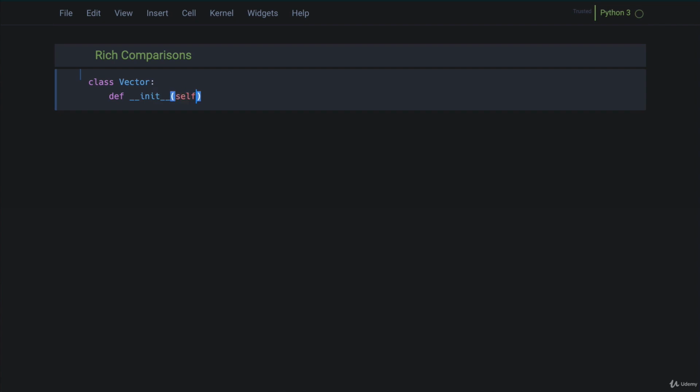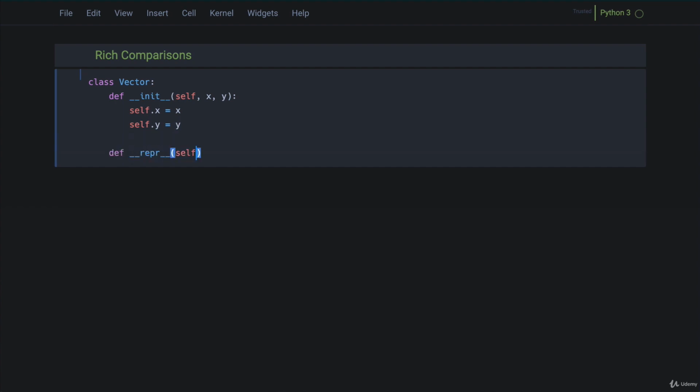So let's go ahead and do our init. I'm going to create a simple 2D vector, so it will expect two arguments. So I'm going to store x in self.x and self.y will take y, so just bare attributes. I'm also going to write a quick representation, self, and then here I'm going to return the formatted string. It'll be a vector, and it's going to have two components, x equals and y equals. And then I'm going to interpolate self.x and self.y in our representation.